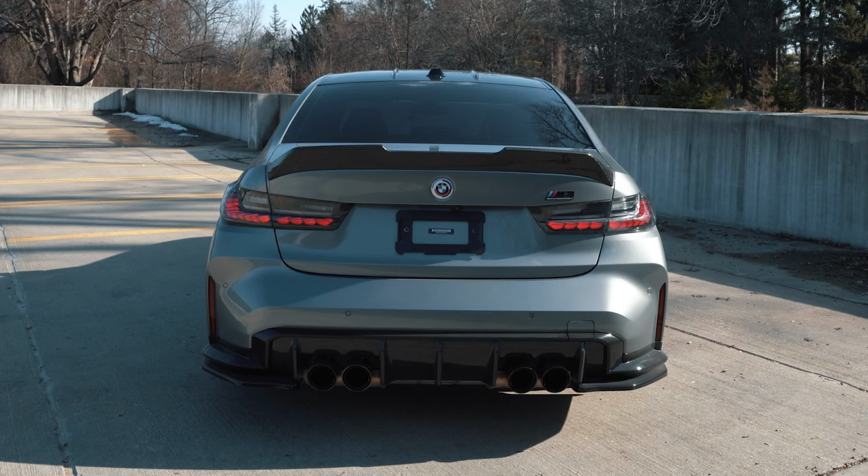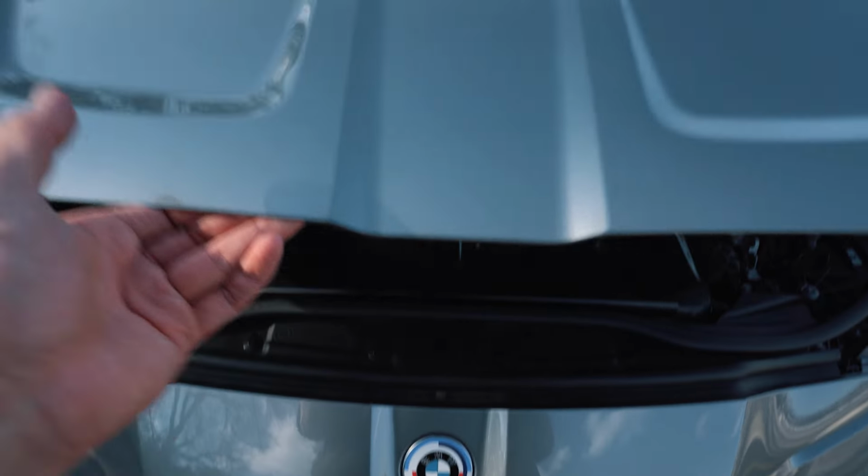The exhaust sounds pretty good. I'm actually very surprised. What do you guys think of that? Mind you, this exhaust is stock. There are no downpipes. Yeah, it sounds so good. I'm definitely planning to put downpipes and a full exhaust on this car, so it's going to sound a lot better.